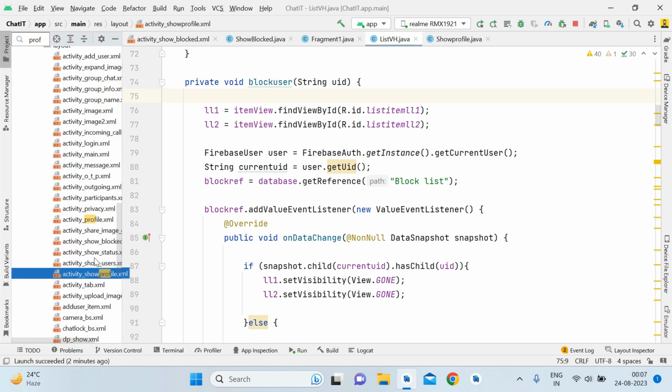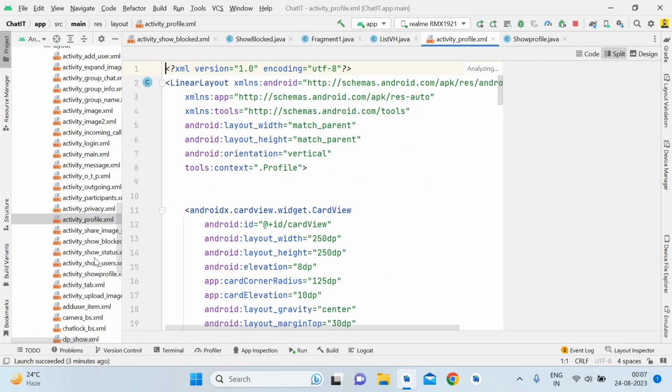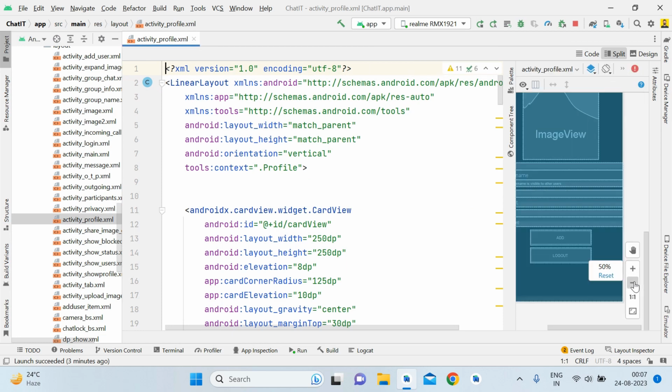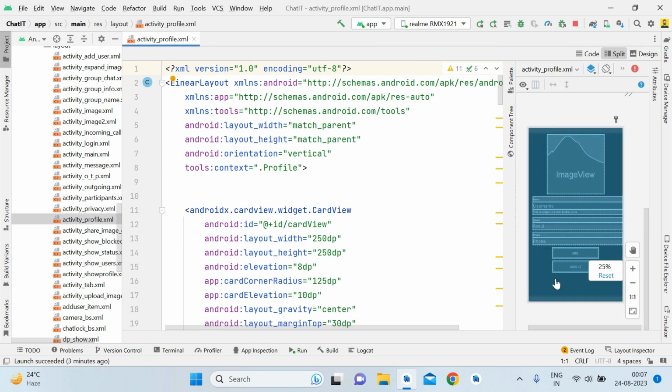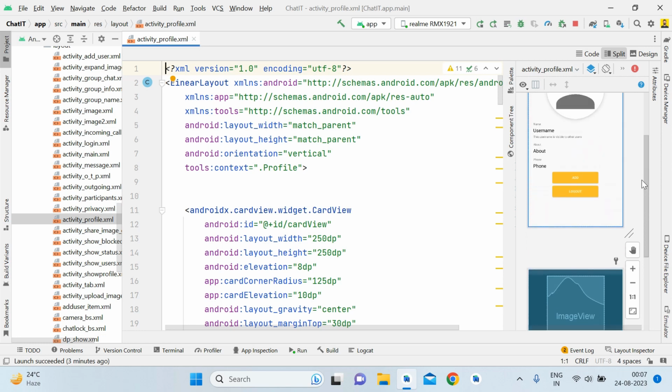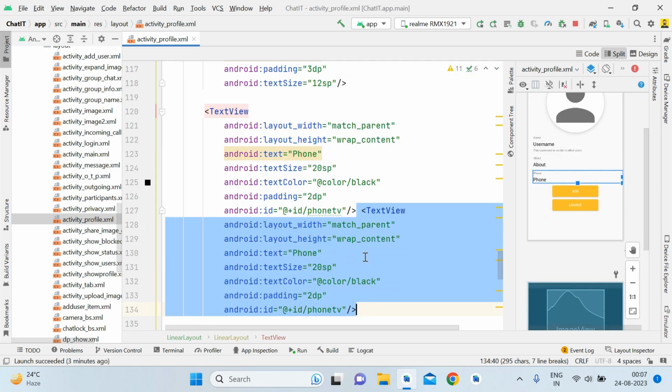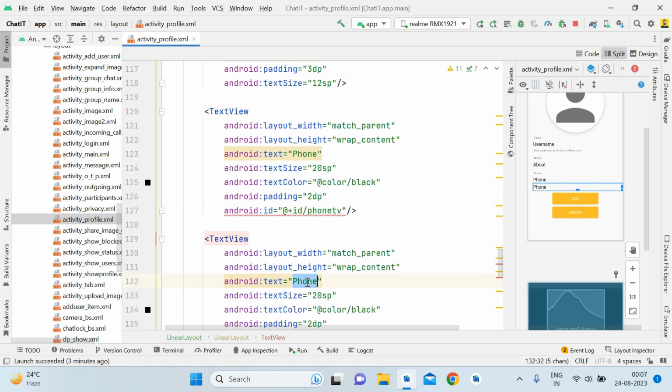So simply search for profile activity, and then let me close the rest of the classes. So after opening it, just click on this phone, and then Control plus D, and just make it show blocked users, or you can say we can remove this show, just make it blocked users.